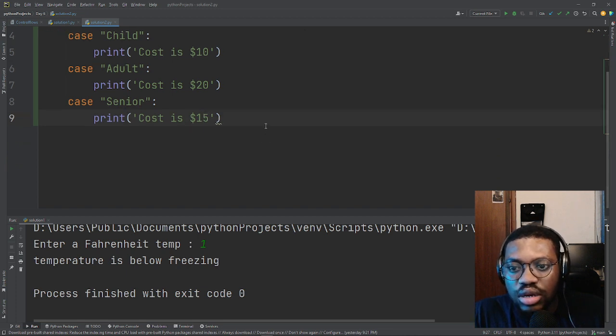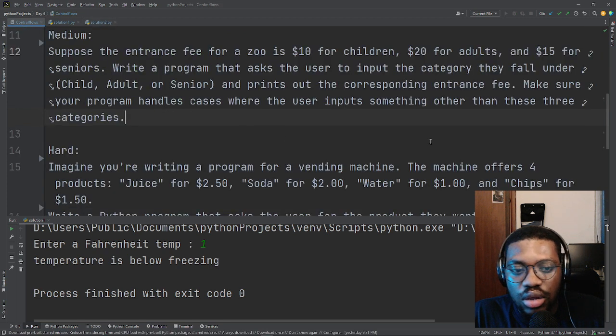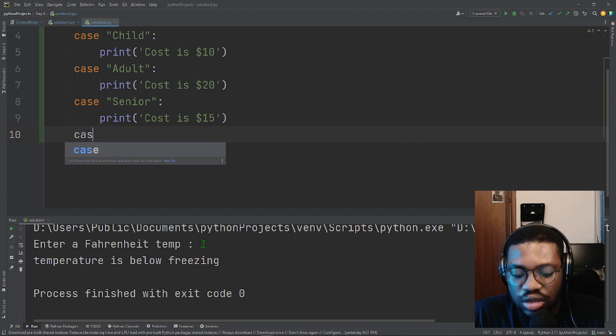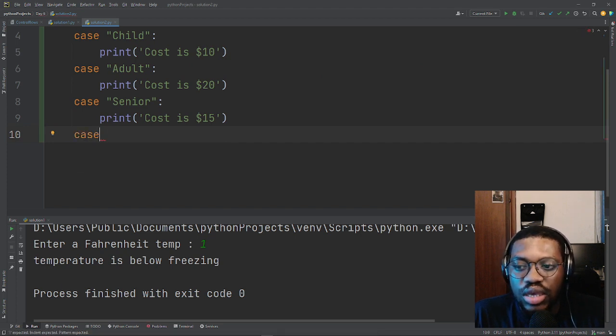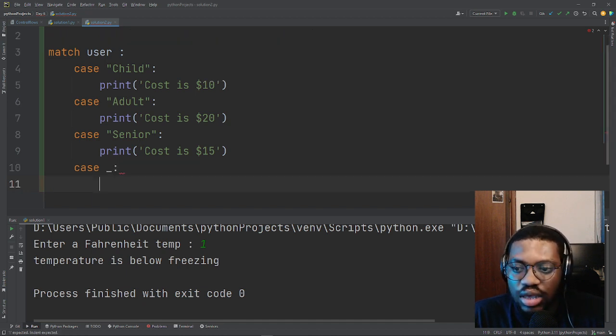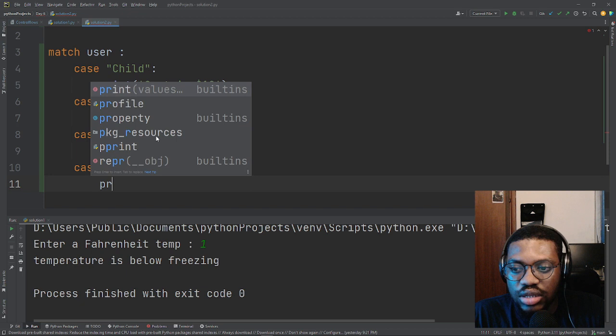Now it also says we should handle the case where the user inputs something other than these categories here. So a default case in the match statement is case with the underscore here like this, and then you can just print anything else.